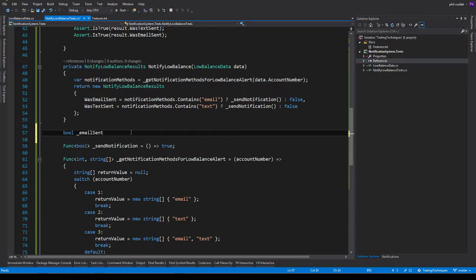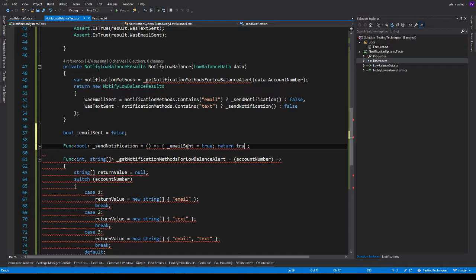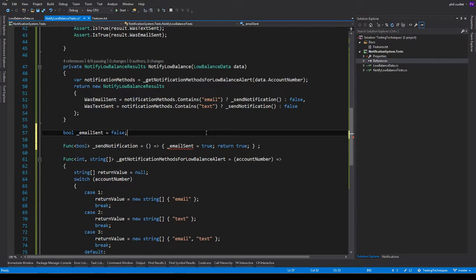Email sent is false. Let's do this a different way. Email sent equals true. Return true. Of course, this needs to be static. Okay.